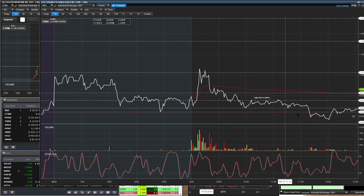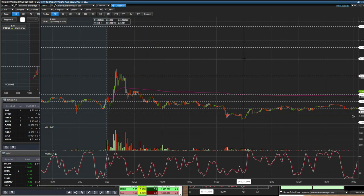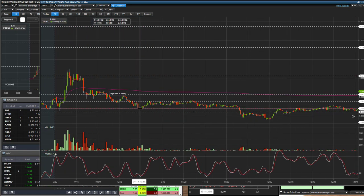You have to wait until the downtrend is finished. And on TRNX, we can see what happened is that it cracked that 83.5 area. It cracked straight through 82. It didn't even bother to test there. And then it went underneath 80 cents for a tiny bit. I didn't sell into this drop because I was waiting to see, okay, maybe that's the fake breakdown there, and then it will bounce up and trend higher.